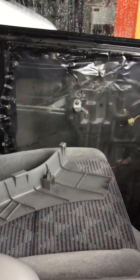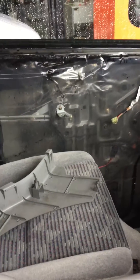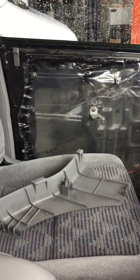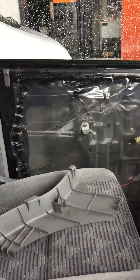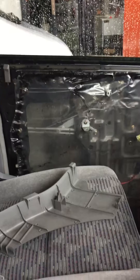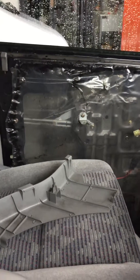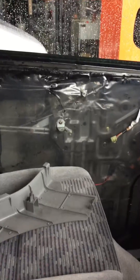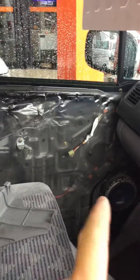In and out, open and closing all the time. But it's worth checking - you can check both sides. We had one where the central locking was not working from the passenger side, or the electric window wasn't working from the passenger side but we could operate it from the driver's. We even had the power folding mirror stop working but the driver's one was working, and it turned out to be a break in the loom.